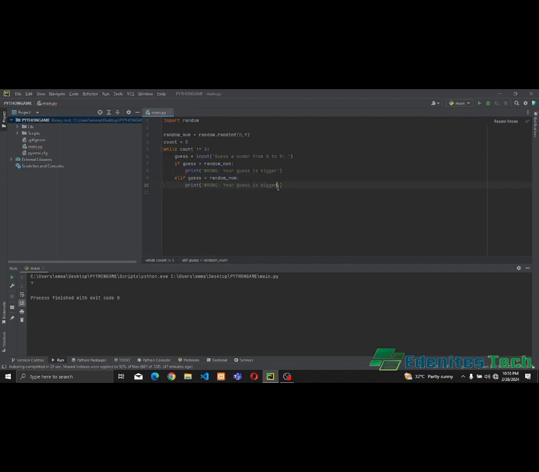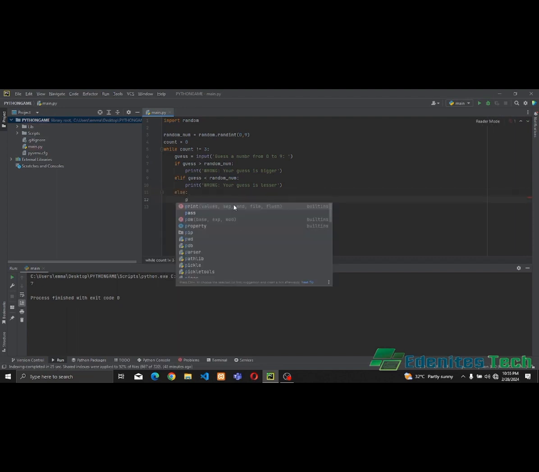So now it should be lesser. Then we'll have an else, meaning if the number is not bigger and the number is not lesser, it's definitely equal to.